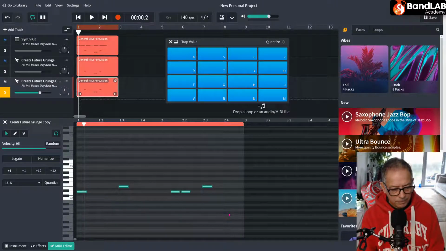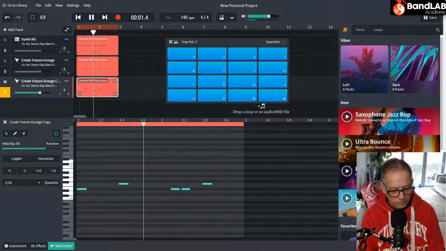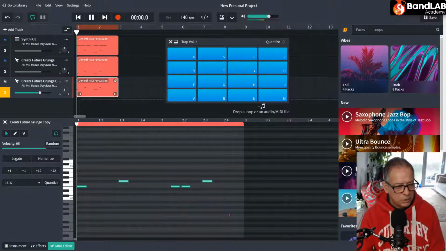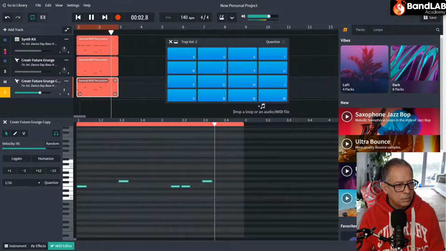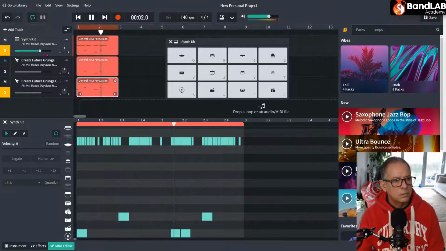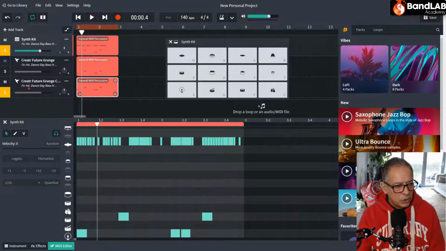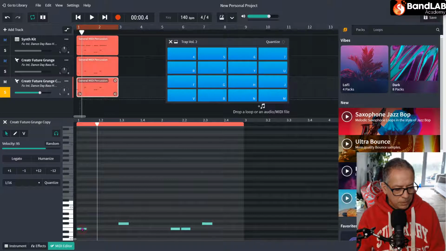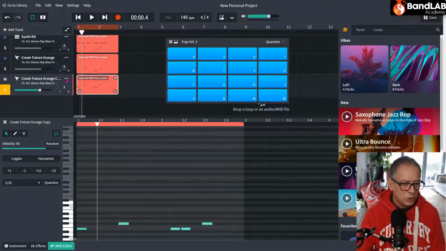Now put the key up. That's interesting. Let's have a listen. Okay, so what's happening is that this note, which used to be the kick drum, is now a bass. Let's see where it is. There it is. I like that. I'm going to leave that. I think I could use that in a song.